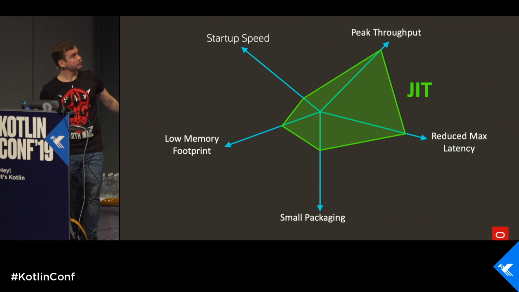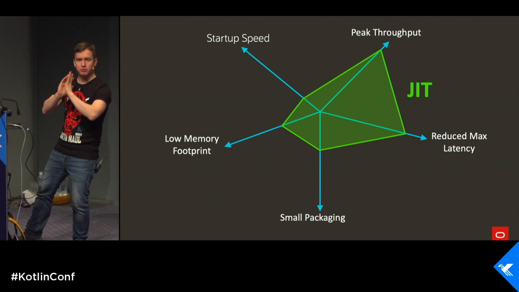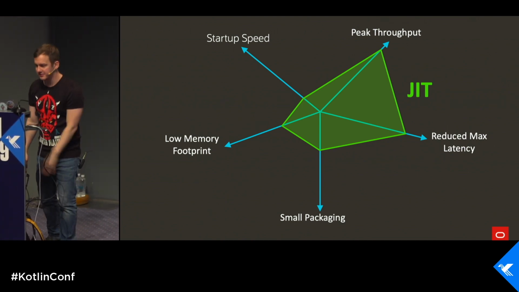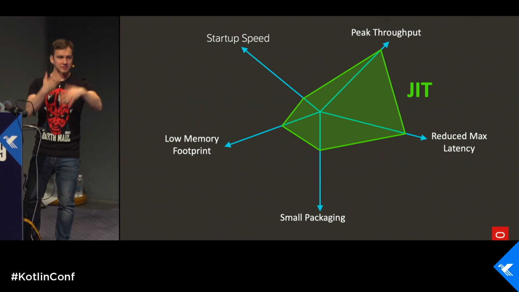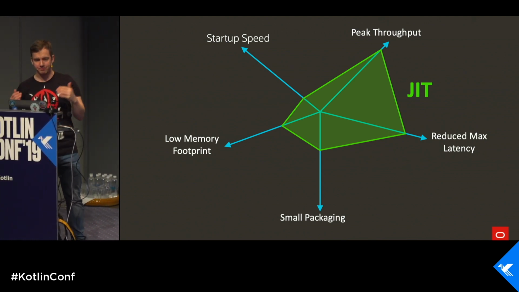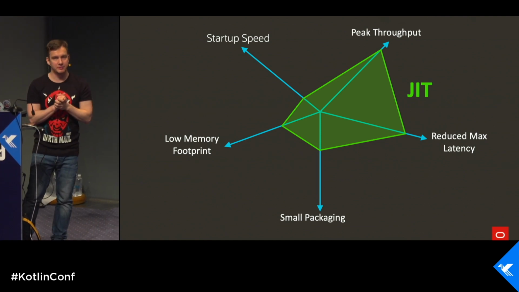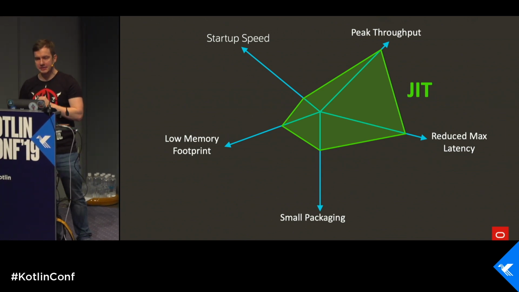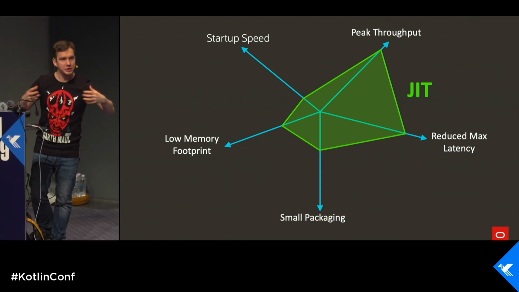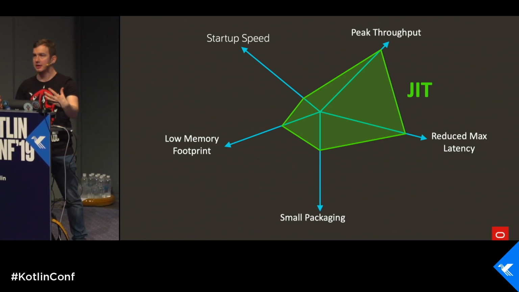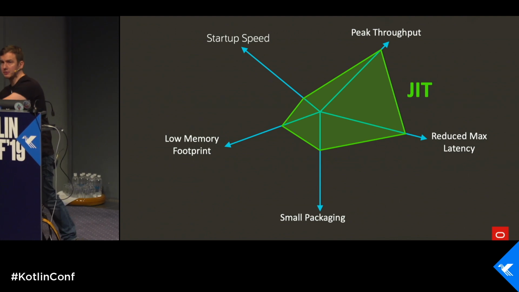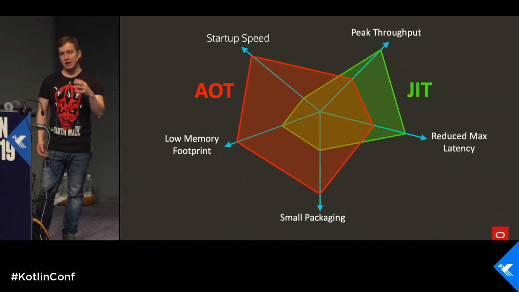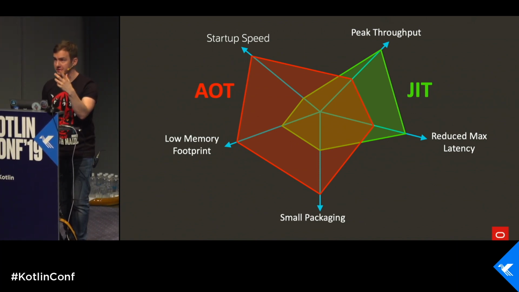So in the JIT mode, you get great peak throughput because JIT has visibility into your system, right? It can optimize it to the best of its ability. You get great latency because it's an inverse of the throughput, typically. But the other numbers are maybe not so great, right? Specifically, the startup and memory consumption are a little bit less than desired because the JIT facilities need to allocate memory. They need to do work, right? So that means at startup, your JIT is doing work rather than your application. Sometimes it's not desirable. So the ahead-of-time compiled mode offers you different trade-offs for performance, right?